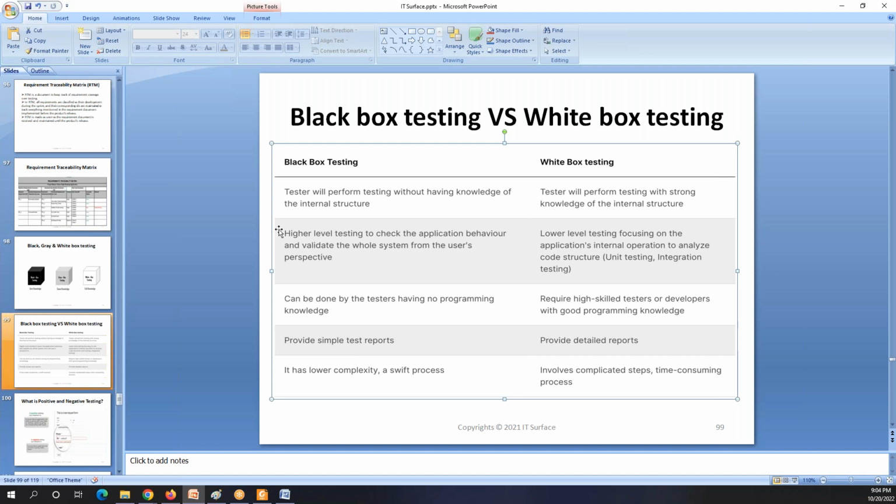No problem. So mostly all testers perform black box testing, but those who have good knowledge of programming go to a higher level, like some development positions such as SDET that I already showed you. In that kind of position, they know what the developers are doing also. Okay, they have good knowledge of coding. But it's okay if you say that you only perform black box testing because you don't know anything about the coding or development part, right? It's fine because you will not be hired as a developer. You will be hired as an automation tester.